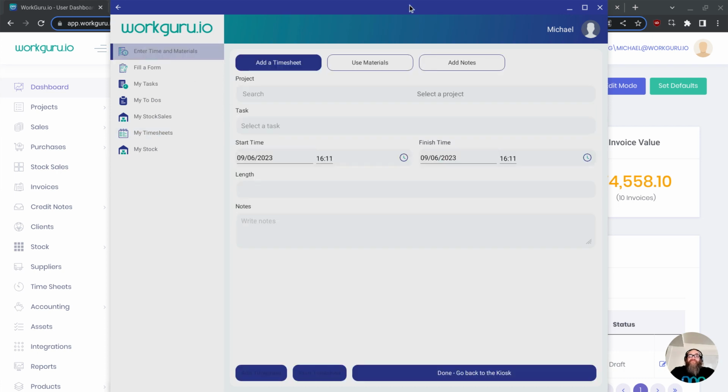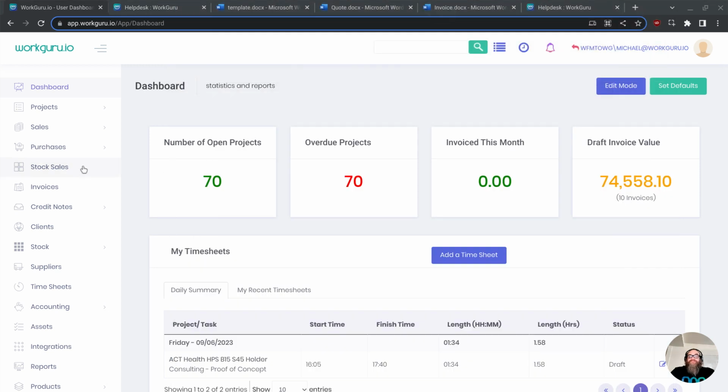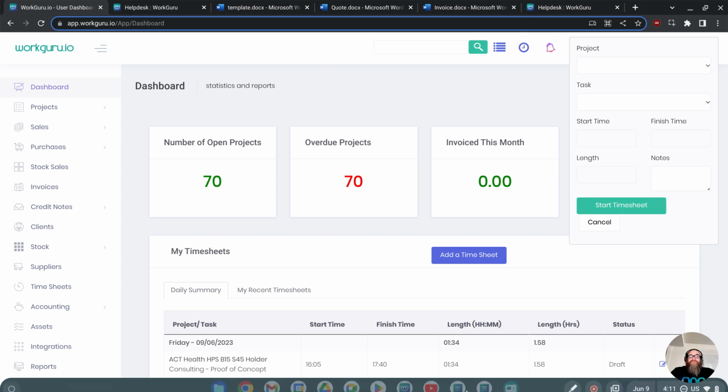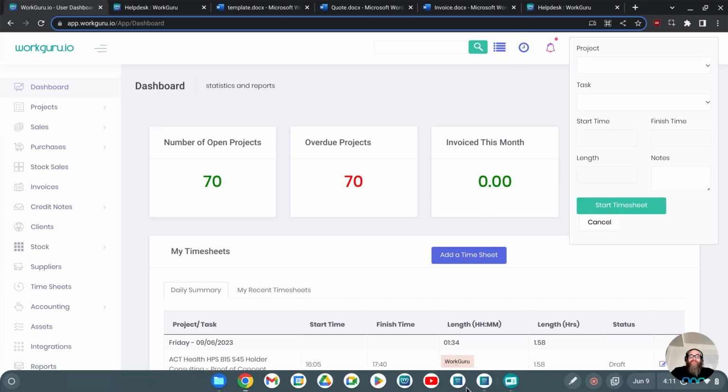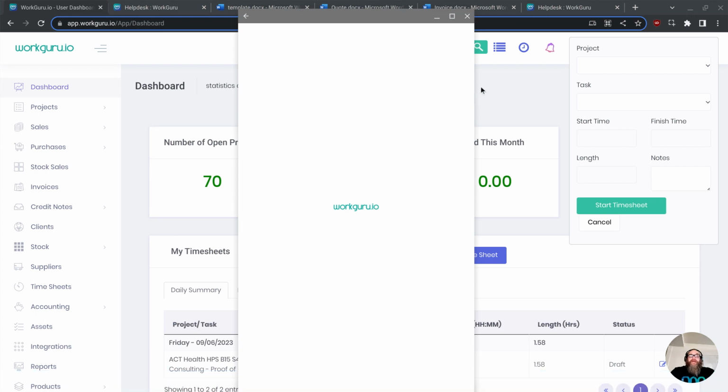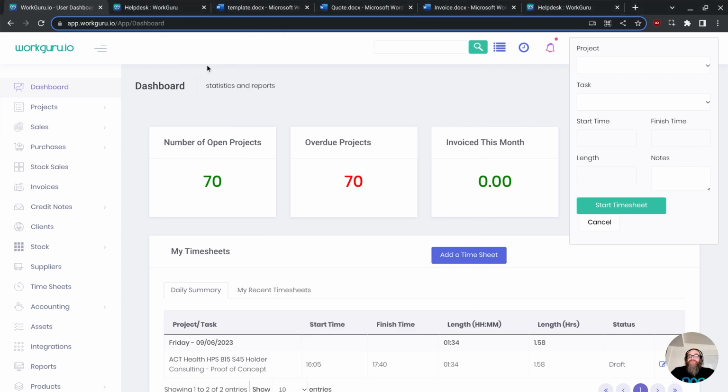So in summary, we've got our browser-based login, browser-based timesheets, and our timer. For device-based, we have our mobile application and our kiosk. So a lot of different ways to best suit your workflow for your team to enter time into the system.